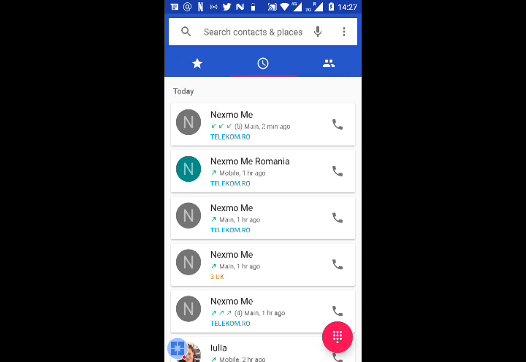You can probably see my application in my list here somewhere, but the fact that I have maybe like 50 or 60 applications isn't helping right now. So we're gonna go to numbers, and then for my Nexmo number, the one I used for SMS, we're gonna use the same one.